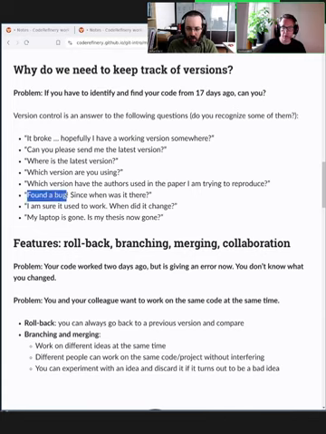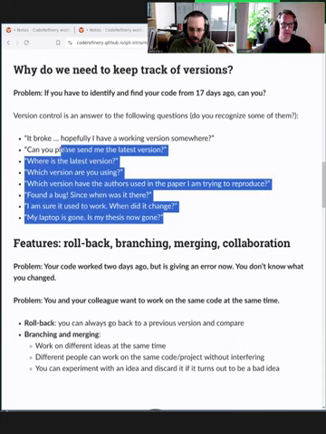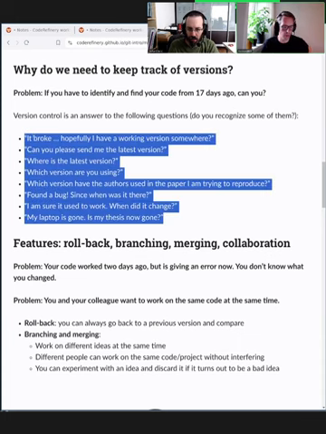There will be a moment when you find a bug in your code and then you want to know since when was it there? Was it there before the publication? Was it there or did it appear after the publication? And we need a way to answer these questions. And what if your laptop is suddenly gone? Or the hard drive failed? Is the thesis now gone? So these questions are maybe familiar and version control provides an answer.